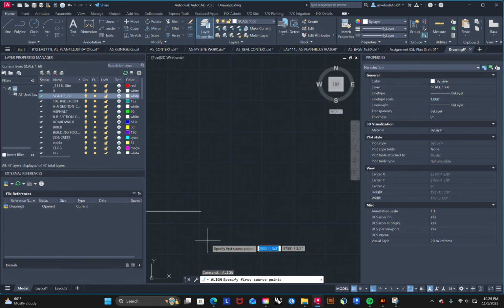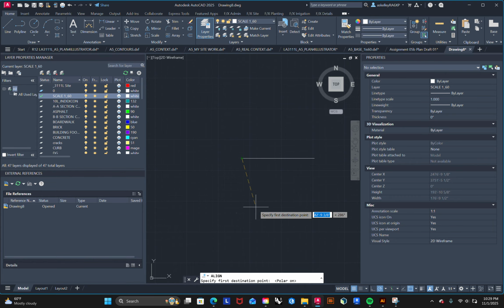So the first source will be our 60 feet because this is our real world feet. And then our first destination will be the first point of the 1 inch, which is what we want to scale it down to. Because once again, since I want 1 inch equals 60 feet, we're using a 60 feet real world equal down to 1 inch to fit on the paper.